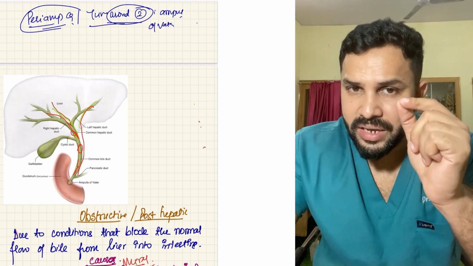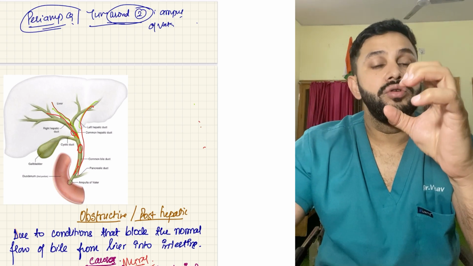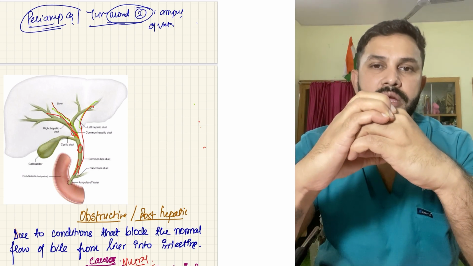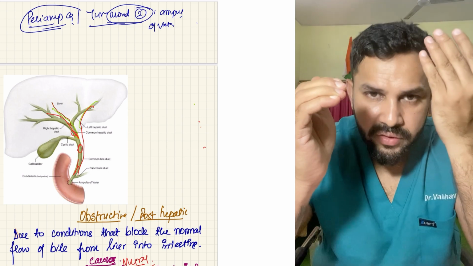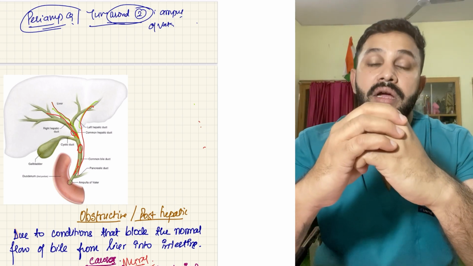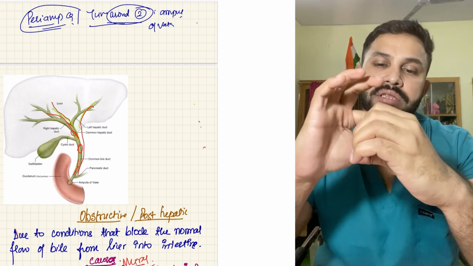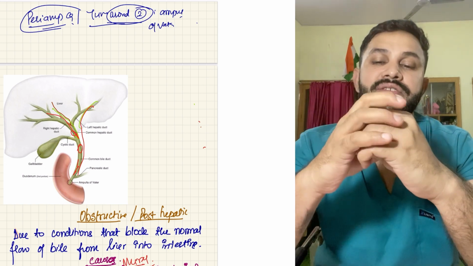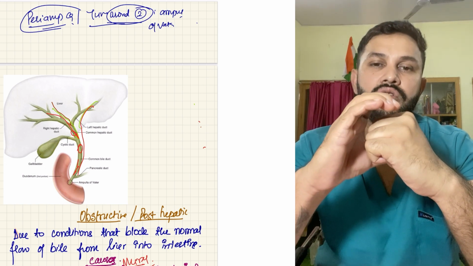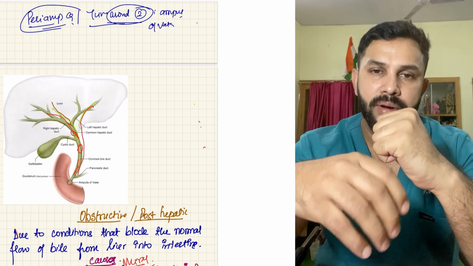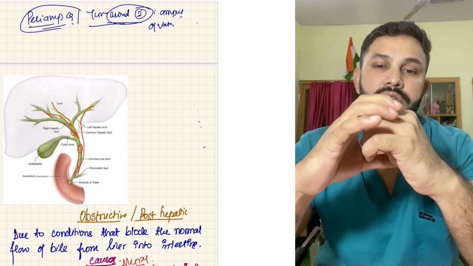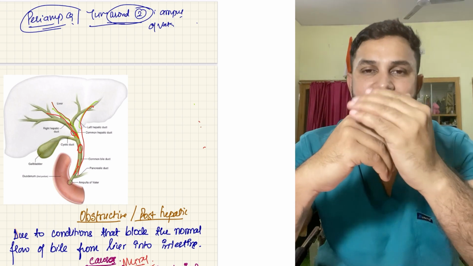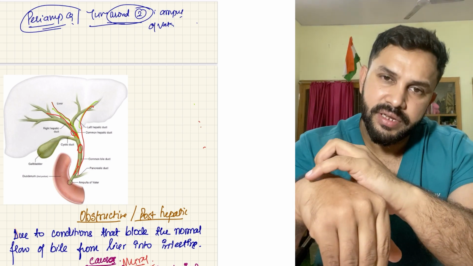There is waxing and waning of jaundice, which means when the tumor grows, it will block the CBD. If this is the CBD, the tumor is growing and blocking it, bilirubin will rise and get absorbed into the body. But as it grows, the blood supply to the tumor is not that much. From the center to the periphery, it sloughs. When it sloughs off, most of the tumor is shed into the common bile duct and passes into the duodenum, and there is a space again where the bile can flow. So, waxing and waning. Waxing means it increases, waning means it decreases.